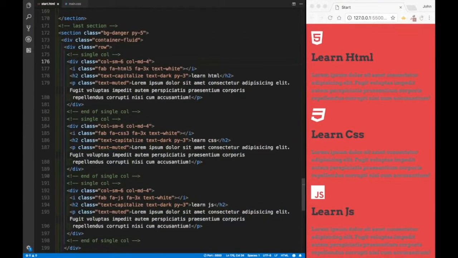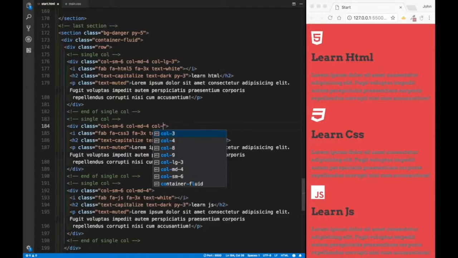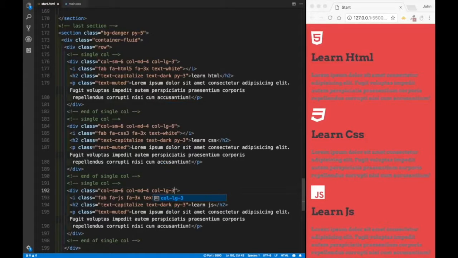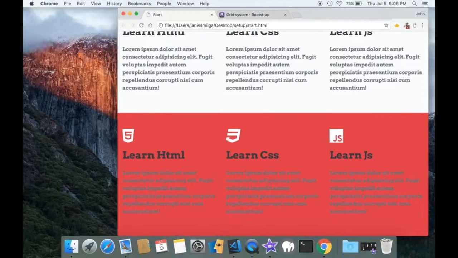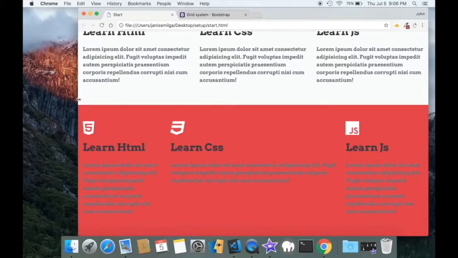So let me go back over here, and I'm going to say column, and let's say large. And in this case, let's do a little bit of a funky layout. Let's say that this is going to be 3. Then this is also going to be 3. And you know what? Let's do this one, the middle one, 6. And the last one, let's do again 3. So I'm going to say over here, column large, and we're going to say 3 over here. Now once we save it, check out what we have. Starting from the large screen, check out what happens. Now we change the layout one more time, because now this is going to be occupying only 3, and the middle one over here is going to be larger.